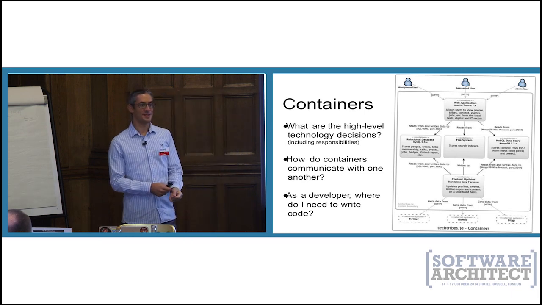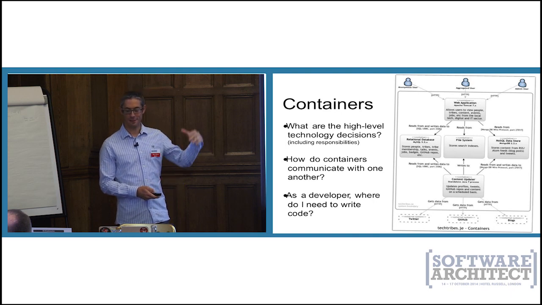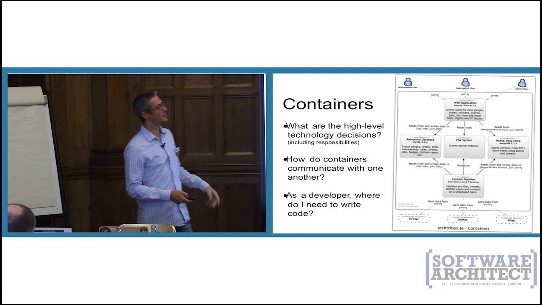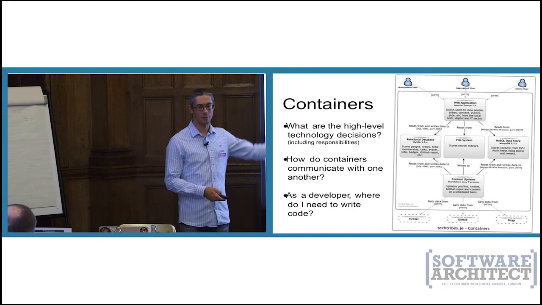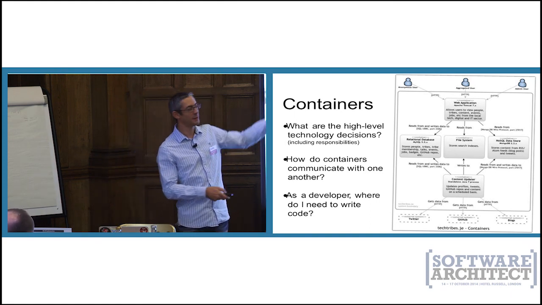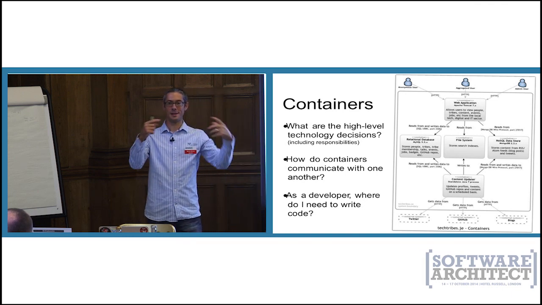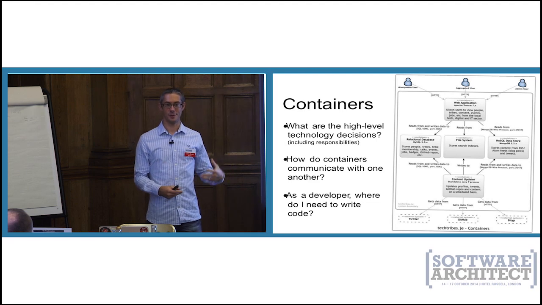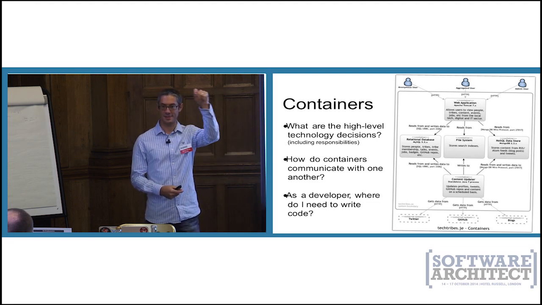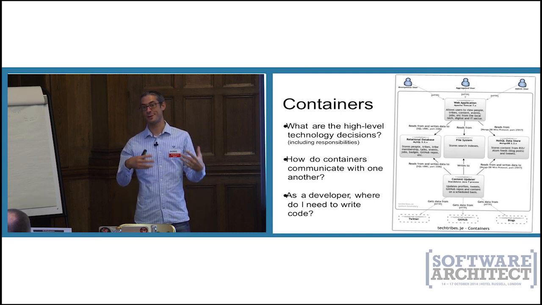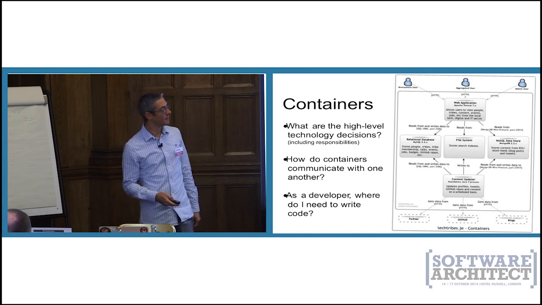This line here is my system boundary. I still have people at the top and systems at the bottom. And basically, this diagram says my TechTribes system is made up of an Apache Tomcat web application that does this stuff. Remember I said that boxes and names are ambiguous, so you'll see my diagrams have boxes, names, tech choices, and a brief statement of responsibilities. So I'm trying to create a slightly richer notation here.